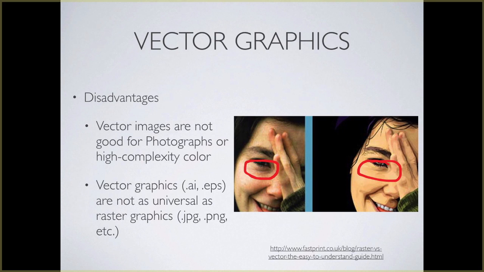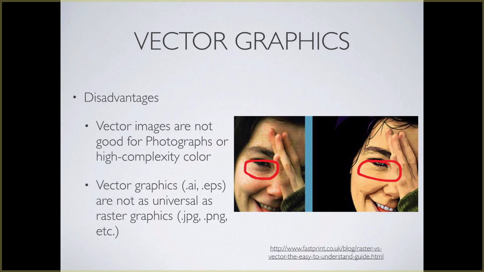This color region, that color region. There's not a smooth definition of those wrinkles. It's much more pixelated, or I guess it's not really pixelated, it's more blocky, because we have color regions that are defined that are trying to make up this particular shape. It's not as fluid as something like the raster image on the left.